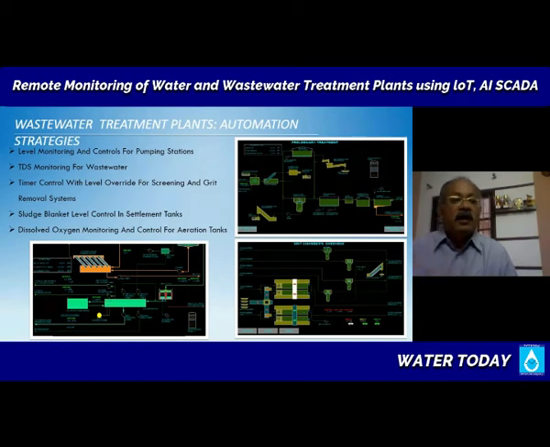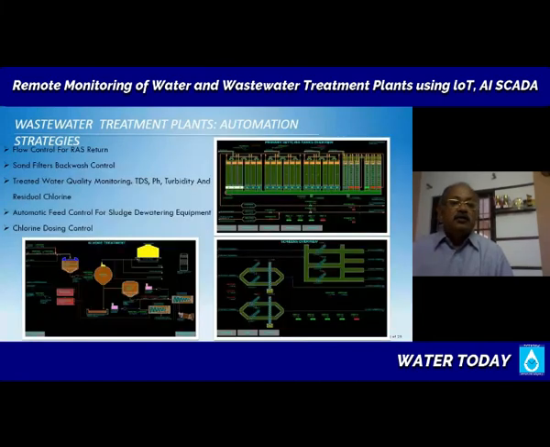Then activated sludge, as you go in after the aeration lane, the sludge that is removed from the settlement tank splits into two. One part of it is returned to the aeration lane with the biological life, and the other part, the surplus, is wasted into the sludge removal system, maybe through thickeners or through a digestion process and dewatering. The sludge gets removed. So how much sludge to return? What would be the optimum amount? How much to remove? That can be based on the water flow into your aeration lane.